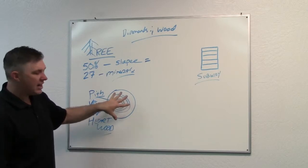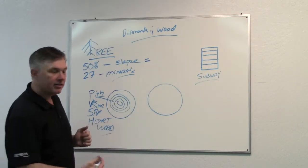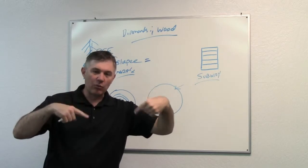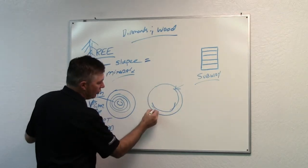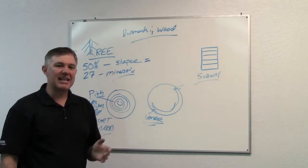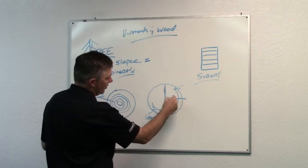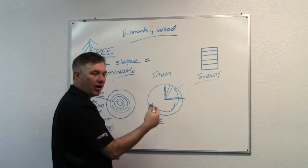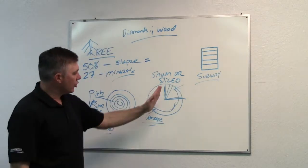So dealing with our tree, I want to draw another log for you so I can show you that there are a few ways we cut the tree, similar to the diamond again. We can take a blade and run the tree up to it, kind of like a lathe, and they rotate the log and it will peel it. The part that gets peeled off is what we call the veneer. The other methods, and there are actually three, are where we cut into the log. A lot of you have heard the term quarter sawn. This is done in this fashion, and we take slices out of the tree, and it can either be what we call sawn lumber, sawn, or sliced. Either of those methods produces this type of look.